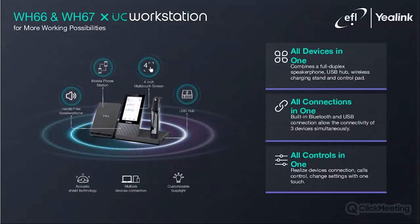Most people have multiple devices on their desktops — computers, headphones, mobile phones, speakerphones, USB hubs, charging cables, etc. — which creates clutter. Yealink hopes to redefine your workspace by combining all of these devices, giving users the possibility and flexibility to connect devices and manage communications from one single device. The UC workstation combines all of the functions needed in daily work into a single device — a comprehensive communication tool that brings an all-in-one business experience, boosting productivity. The UC workstation is available on the WH-66 and WH-67.